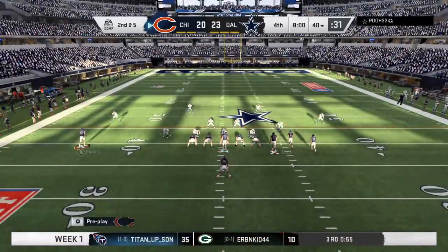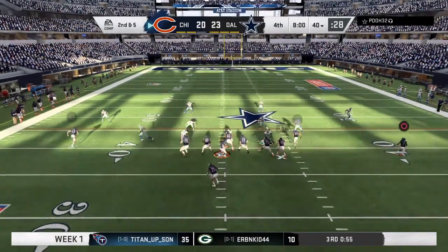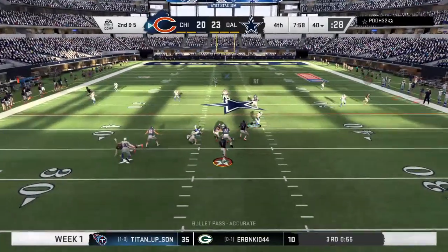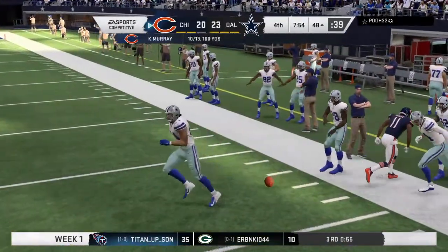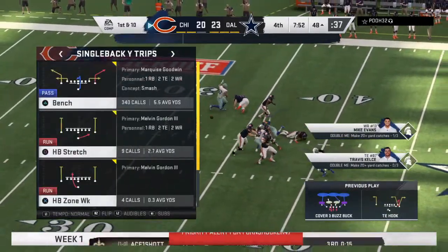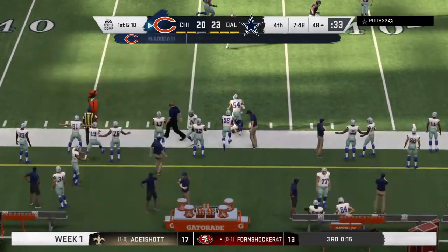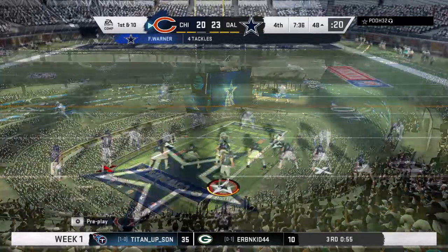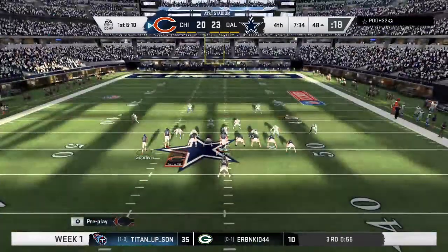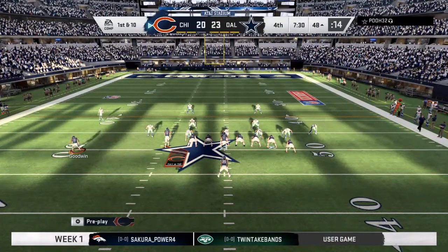4 receivers to keep tabs on here. 3 of them to the right side on 2nd and 5. And now Murray's going to set up to throw. That's complete to a speedy wideout Goodwin. A gain there of 12 yards and a first down for the Bears. A gain of 12. First down, Chicago. Well, some good games around the league here early in week 1, and this one's shaping up to be as good as any of them as we come up on a 1st and 10.